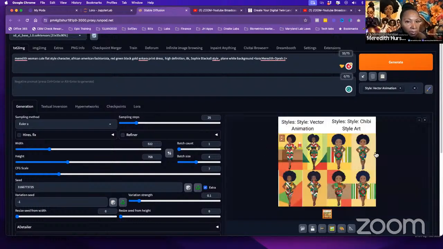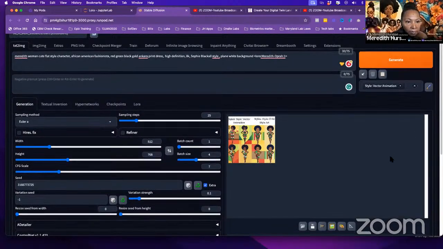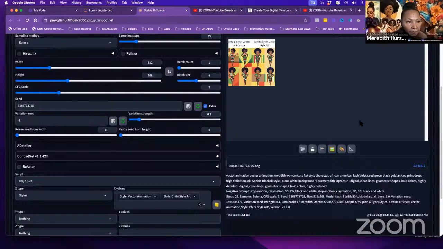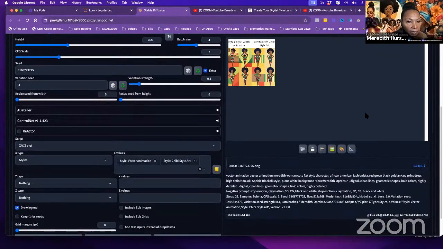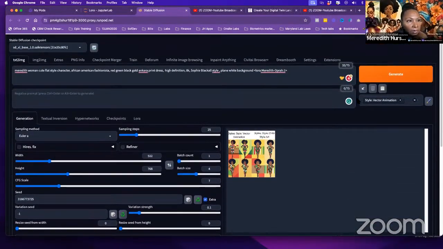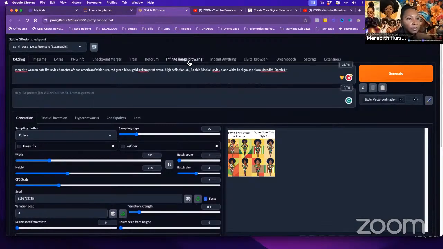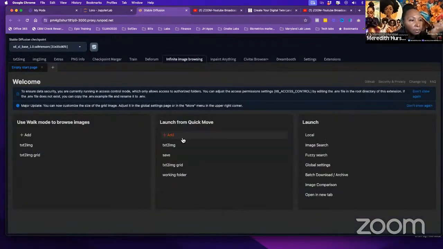And for some reason, it's not showing the images that were rendered individually. And I don't know why. But let's go into our image browser and see what we have going on.